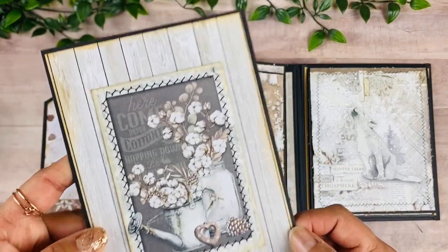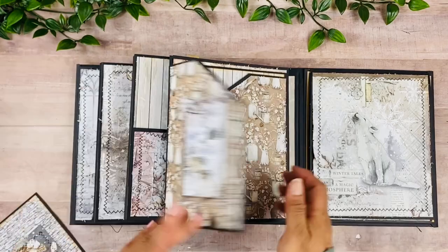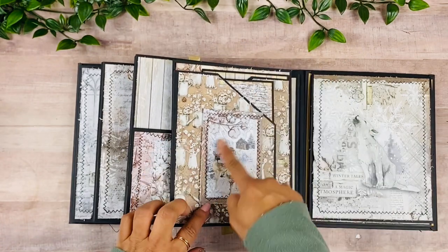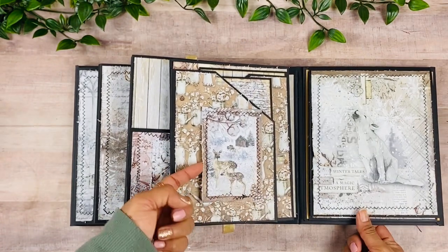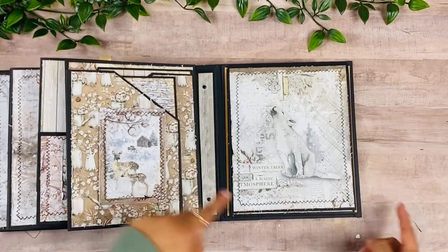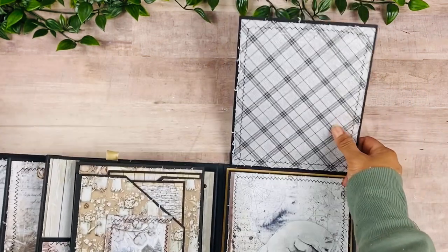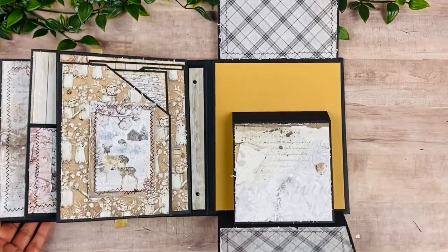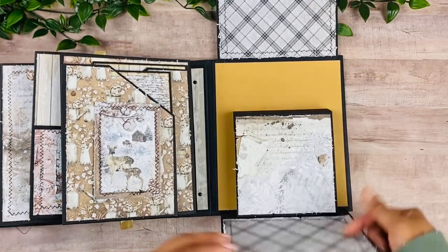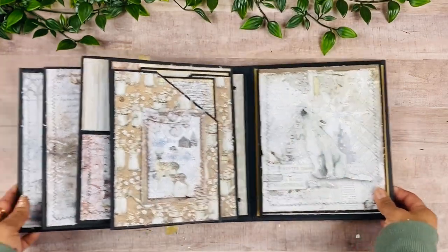It's just really pretty — I absolutely love the paper. We can put that back and close it up. This one goes on the top pocket, and I added a bit of chipboard to add some volume before gluing it down. Finally, on the inside back cover we have a beautiful wolf — he is just so cute. This opens up with a place for a picture, and this one opens down with a platform page and a place for a photo mat. You can also use it as a pocket, and then it closes with a magnet.